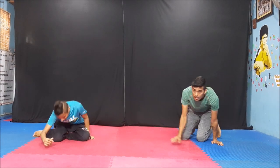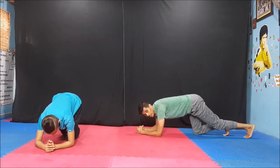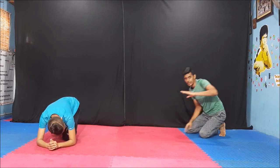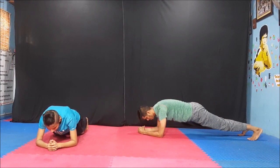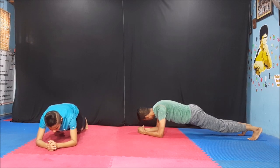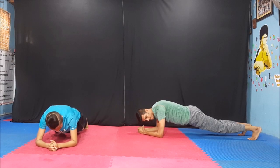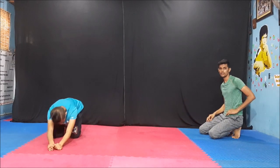Next one is plank. Okay, elbow plank. Okay, ready? Keep your hand here. Don't do mistakes like this. Don't lift your butt up and don't drop your hip like this. Should be flat when you do plank. Ready? 20 counts. 1, 2, 3, 4, 5, 6, 7, 8, 9, 10, 1, 2, 3, 4, 5, 6, 7, 8, 9, 10. Slowly stop. This is for your core strengthening.